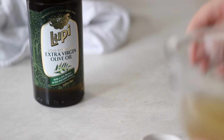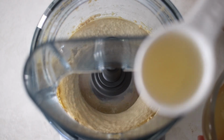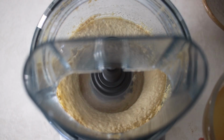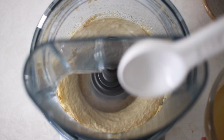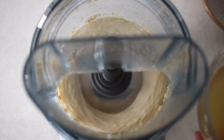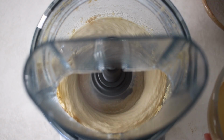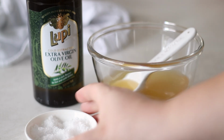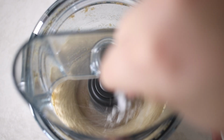Next is the secret to getting the hummus super smooth and creamy, the aquafaba, or the liquid the chickpeas came in. Again, with the machine running, pour in about 3 tablespoons. You may want more than this, depending if you like your hummus thicker or thinner. You can see here the texture starts to change almost instantly. Lastly, of course, you'll need a few big pinches of salt.